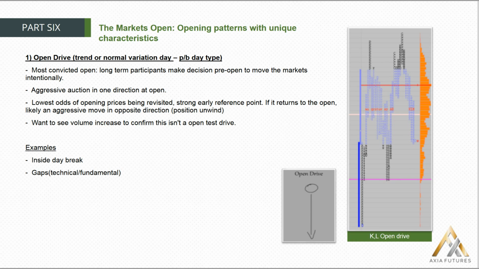Now, two examples of where you would typically see this is when you've got an inside day break, so when the market took out the previous day's extremes relatively early on in the session or at the open, as well as obviously if we had some form of gaps in the market, which could be either technical or fundamental. So that's our first, most convicted open play that you get in volume profiling.